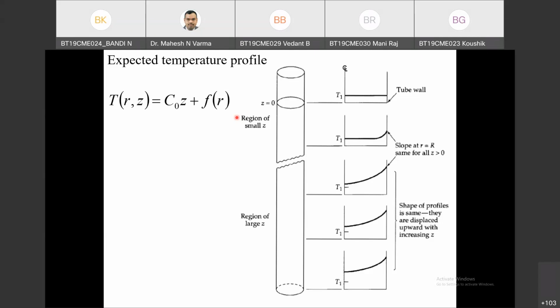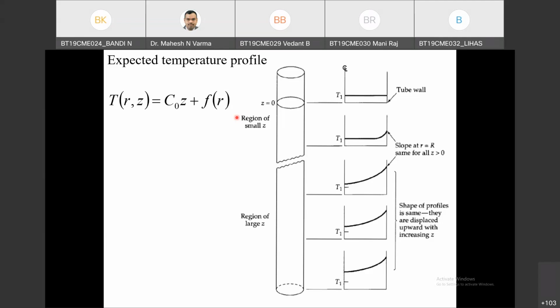So given a problem, now the problem is discussed. What will be the expected number of boundary conditions needed to solve this problem? Lihas? The three boundary conditions. Why? So first will be theta. No, theta why? Finite. I'm not telling how, which. I'm asking why you needed three boundary conditions.